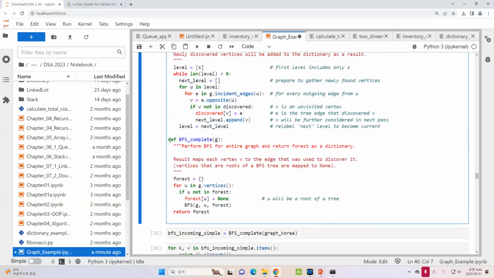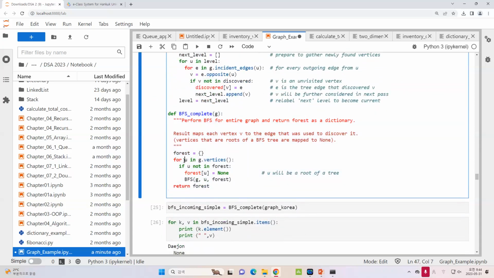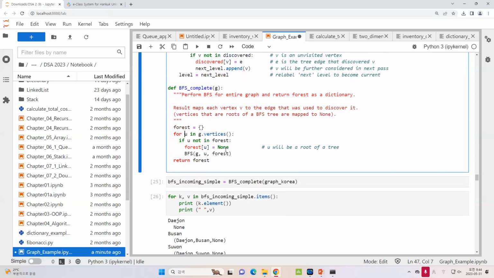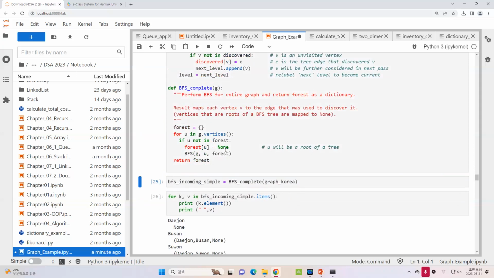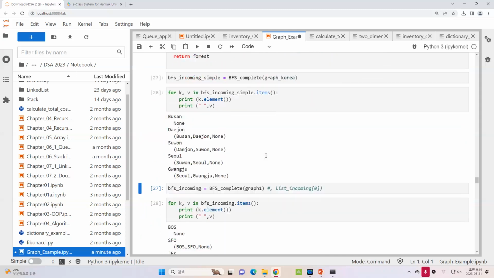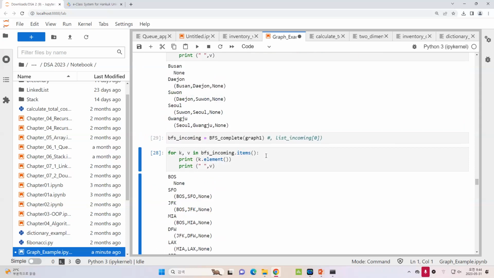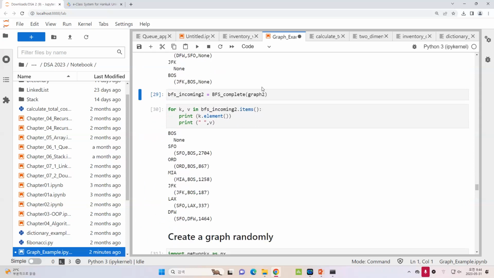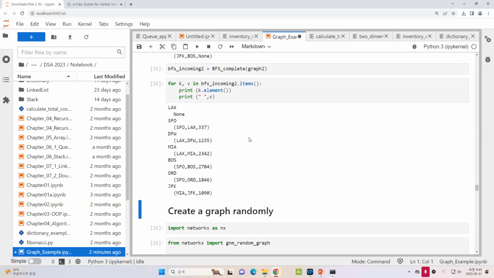And then the BFS complete is similar to the DFS complete. We want to put every node as undiscovered or unexplored. So, the same idea as with the DFS, we can put the graph into the BFS, and then we can make the spanning tree. The graph 1 we can put into the BFS, and then we can find the spanning tree. And we can put the graph 2 in, and we can make the spanning tree. Okay.